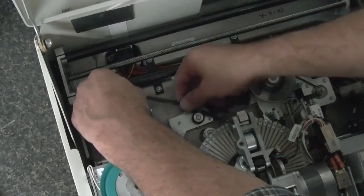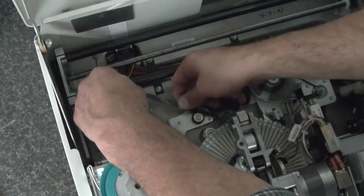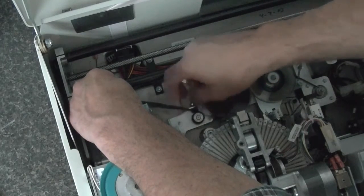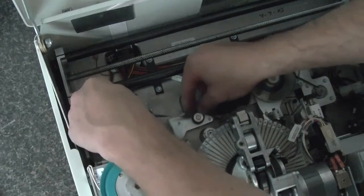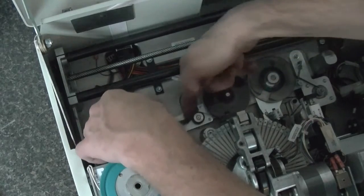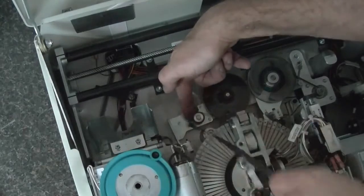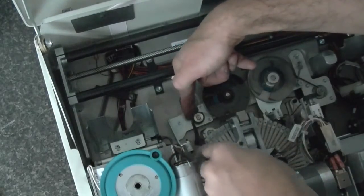Now, if you can't see it, I hope you can, but I have the gloss side towards the front of the machine, so the gloss side is actually going to come in contact with this first wheel. Okay, and now at each point you want to put your finger on it and lock it in so that the tension stays on this reel, or it easily comes unwound. It's a little bit of a hassle.